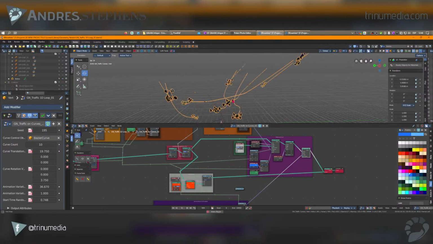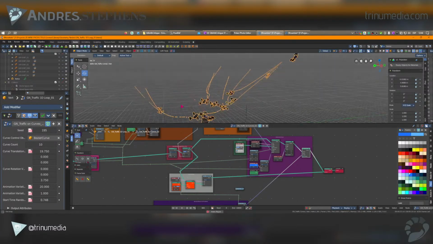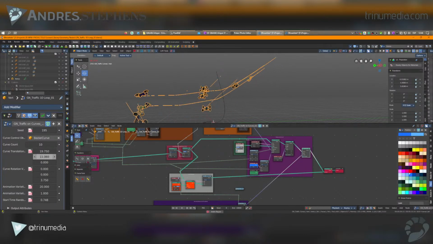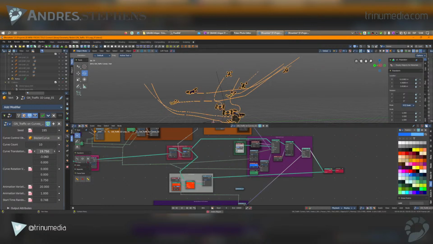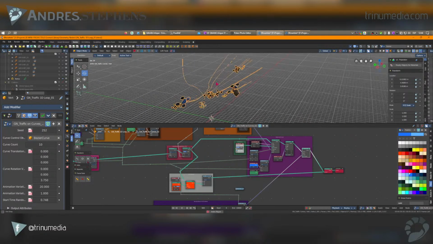So here we go. Oh, I did have it in. Now they're flying a little bit faster. I guess I need to make that multiplier stronger. I can also randomize the location a bit more, but I need to fix this because it's currently broken, and I can change the seed.